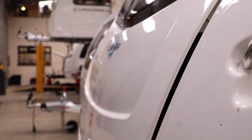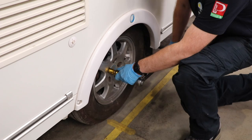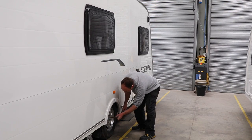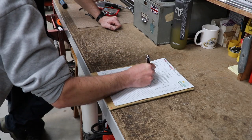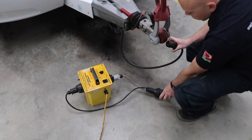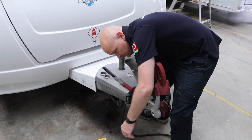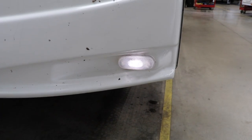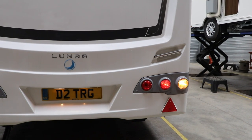With the caravan back on the floor, the wheel nuts are torqued up to the correct specification. Part of the process at Swindon Caravans is that Ray torques the nuts and then asks a colleague to also torque them as well, to ensure the caravan leaves the workshop in a safe and legal manner. The paperwork reflects this with everyone signing off their work. Next, Ray plugs our 13-pin connection into a test box to check all the road lights — markers, brake lights, rear lights, number plate lights and reversing lights — ensuring all bulbs are functioning correctly.